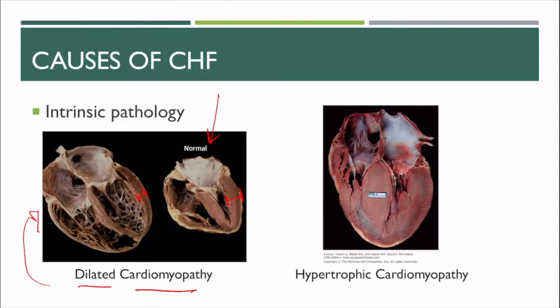The other side of that, listed in your notes, is hypertrophic cardiomyopathy. Hypertrophic, you know hypertrophy, increased size of the cells. In hypertrophic cardiomyopathy, the walls get so fat that there's no space for the blood. This is the ventricle. It's teeny tiny. How can you get any blood in this heart to pump it all? So a patient might end up in heart failure because something is wrong with their heart that is leading to reduced cardiac output. Because again, all heart failure really is reduced cardiac output.